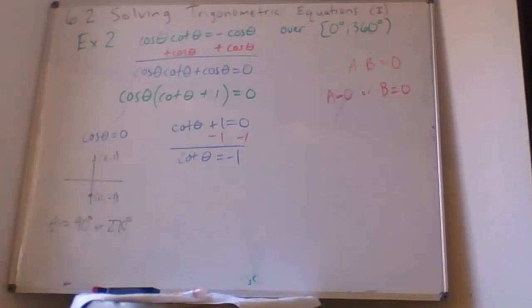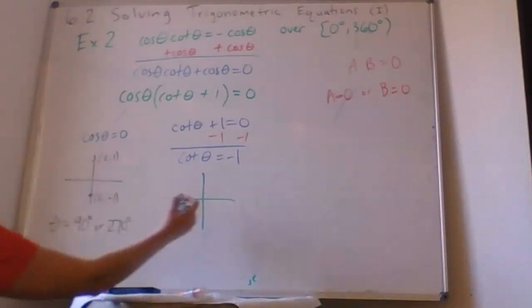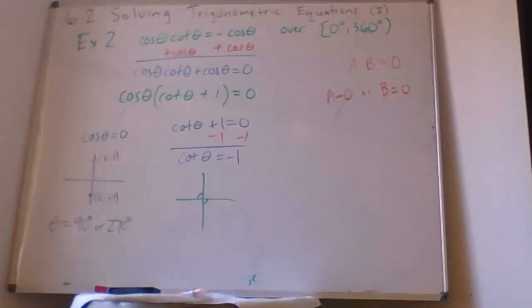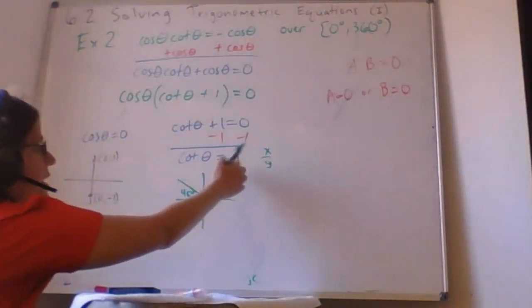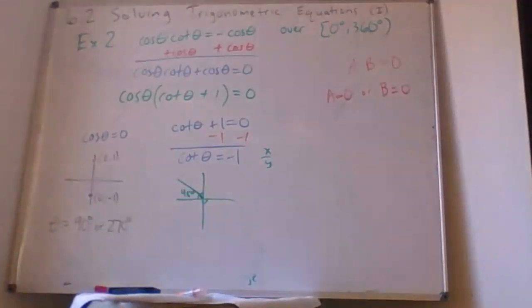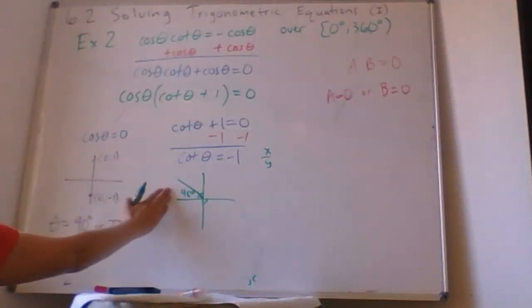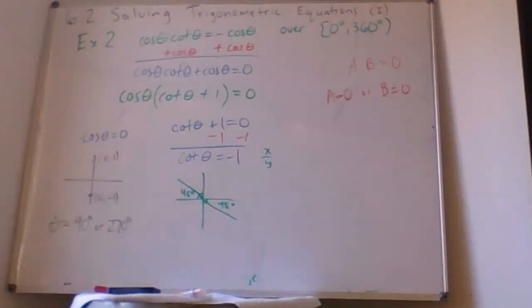Now let's look at cotangent theta equals -1. First, we might notice that cotangent and therefore tangent are negative in quadrants 2 and 4. When we have cotangent of theta equaling ±1 or tangent of theta equaling ±1, our reference angles are going to be 45 degrees. That's because cotangent is x over y, and the only way to get ±1 is if the number part of x and y are the same, and 45-degree angles have x and y equal. So we have two answers here.